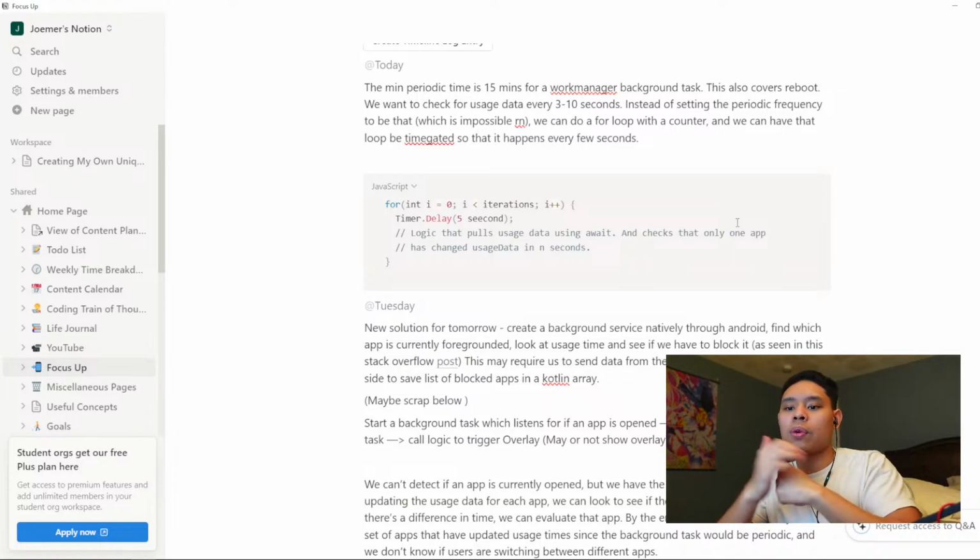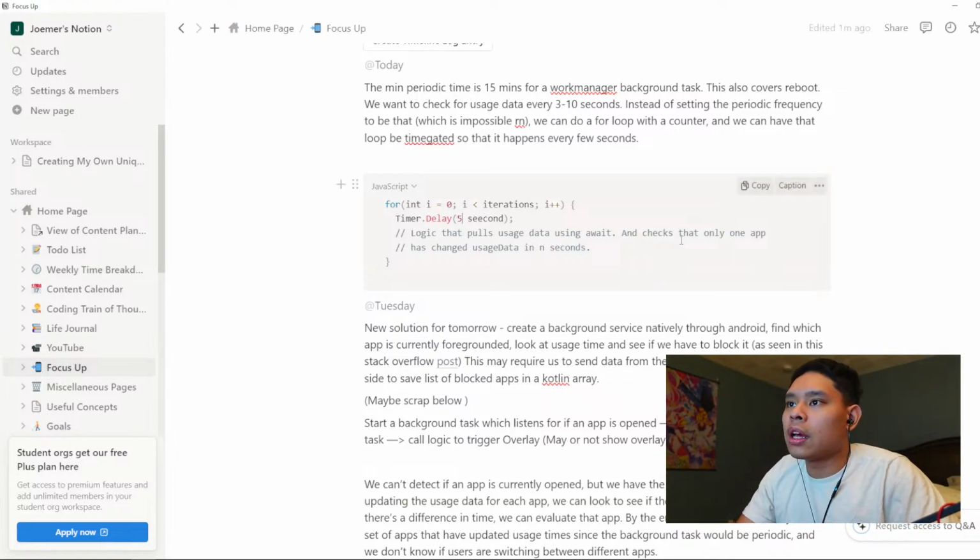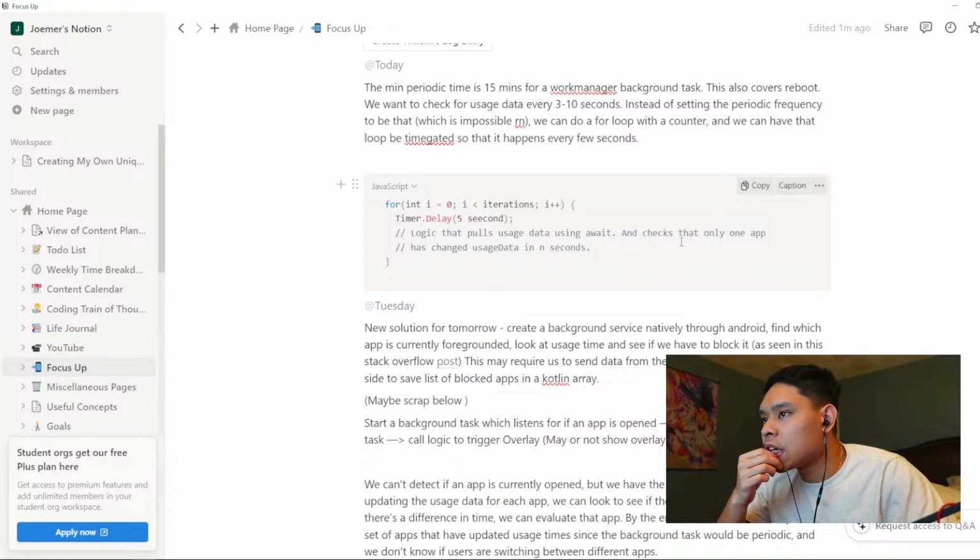But if there's only one app that has changed in the last 5 seconds, we'll assume that they are on that specific app and they're like kind of scrolling or doing whatever it is for a whole 5 seconds. Yes. And then and checks that only one app has changed usage data in n seconds. Wait, and checks that.